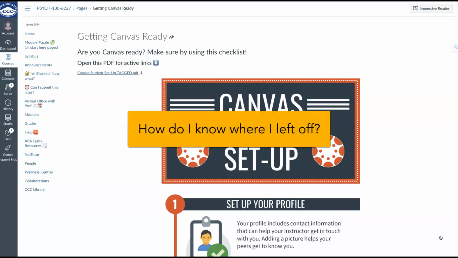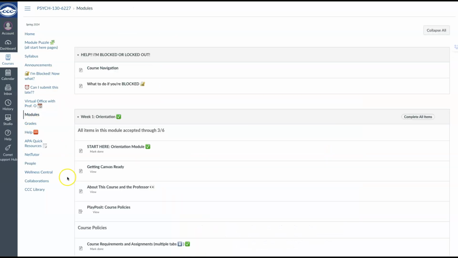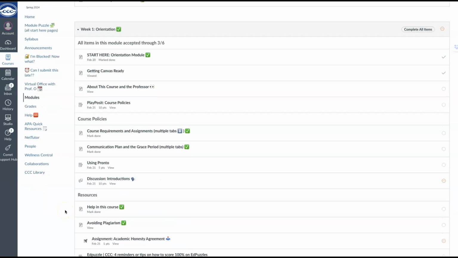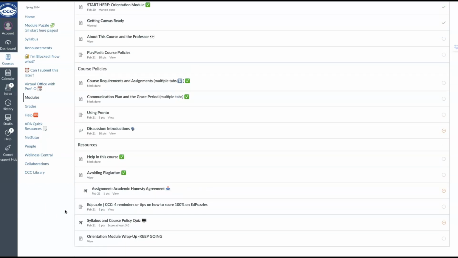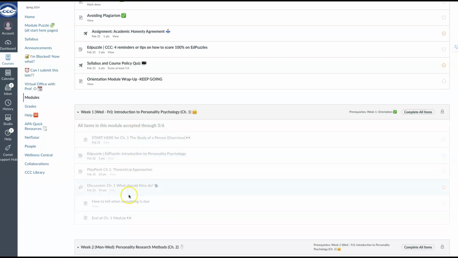So that goes to number 2. Let's say you started already and you're just not sure where you stopped off. That's the beauty of modules. Modules is like the table of contents or the index if you think about a physical book. It's going to show you, at least in my courses, every single page for every module. And so you see here, all these pages are in dark font, but down here, they're really light font. This means these are not unlocked yet.